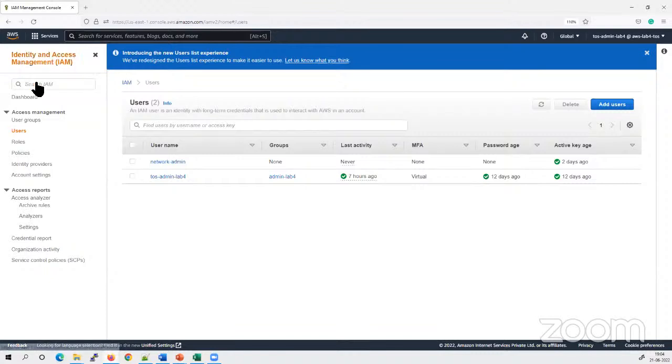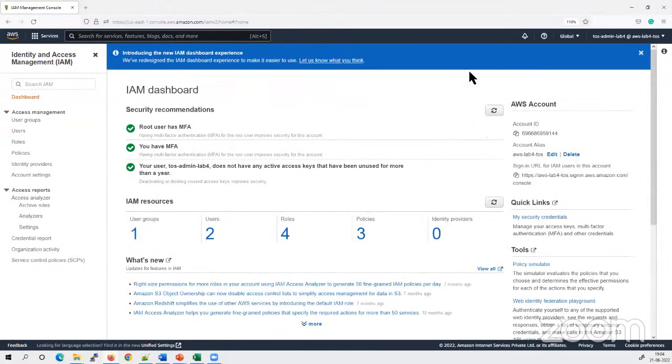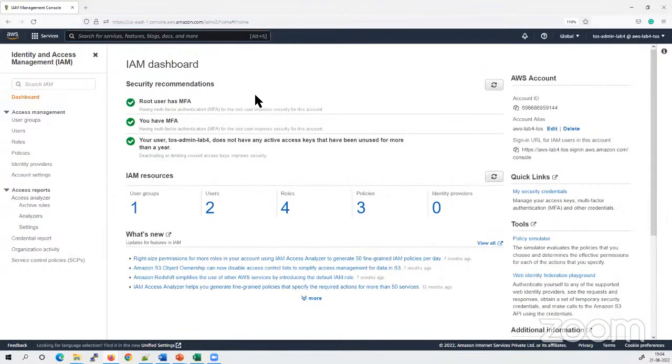So once you log in, you will be thrown into this screen or maybe some other services screen. Now I'm going to give you a walkthrough of the management console. This is how you are able to access your AWS account via a graphical user interface. This is one of the ways you can access your AWS account.